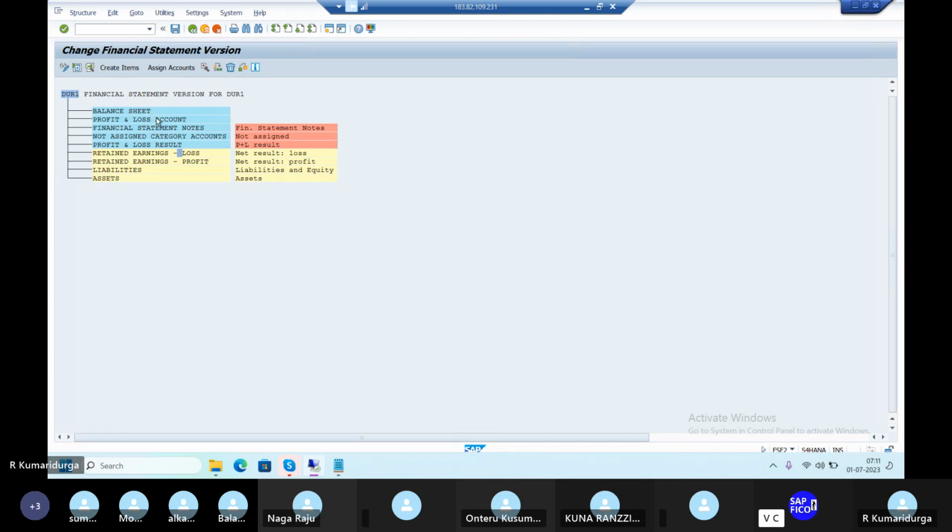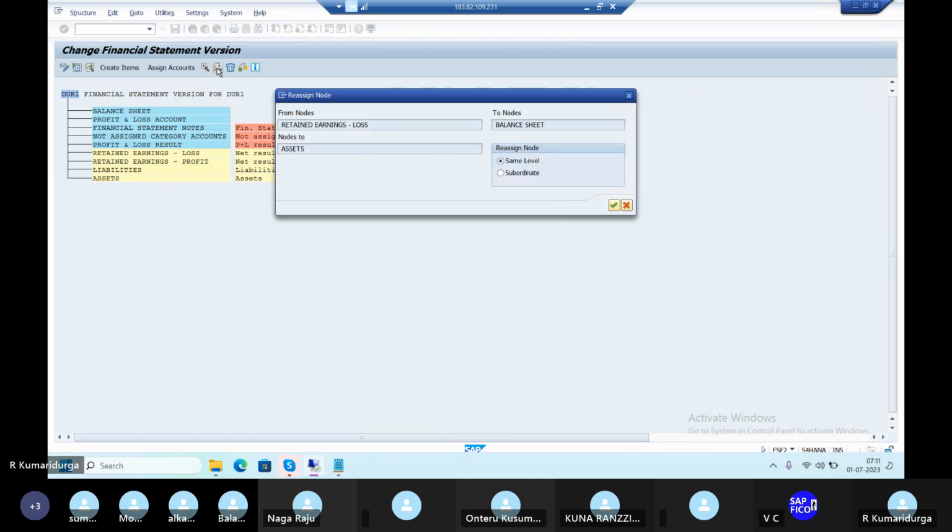The next one is, take out the balance sheet account, ma'am. Yes. And don't click on that one. Select the balance sheet. After the selection, beside the plus or minus button, there is a reassign button. Select the balance sheet, the reassign button will be there. That is the reassign button. And take out the subordinate level, ma'am, give the subordinate level and go to the continue option.